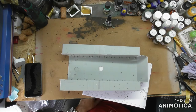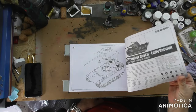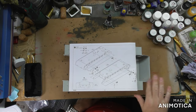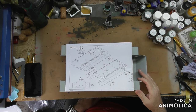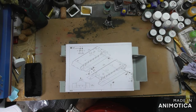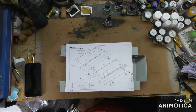And the very first thing to notice is, when you turn to the first part, obviously you've got sprue call outs, then you come to part one, the lower hull is in box C. There's three boxes, A, B and C, in the kit, and each one contains probably 20 to 25 sprues. And there's nothing there to tell you which box things are in. So you've got to go hunting, basically.